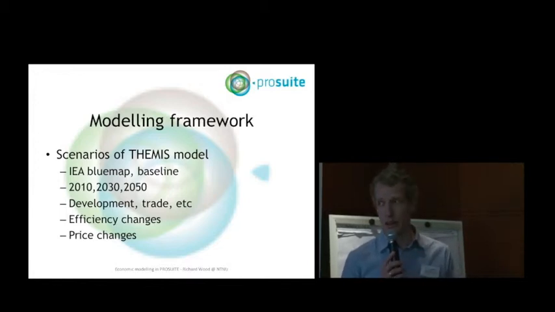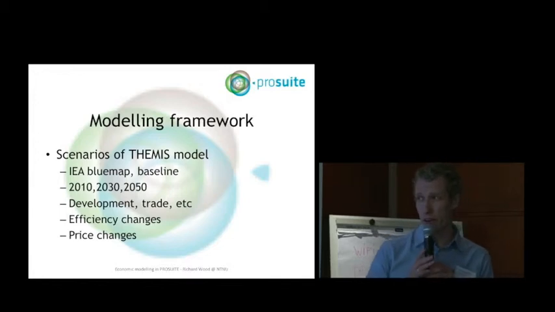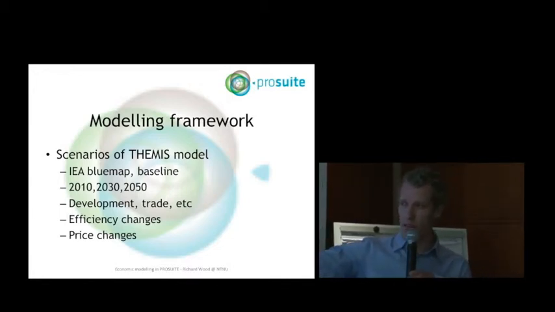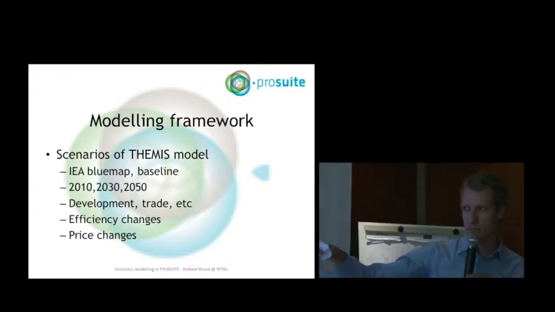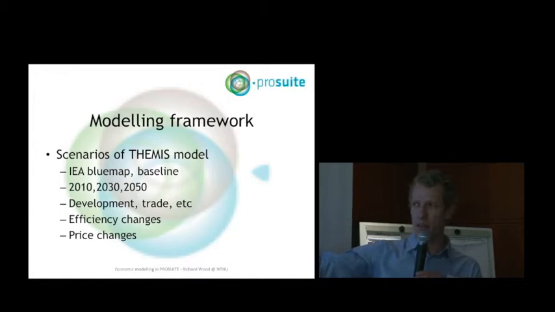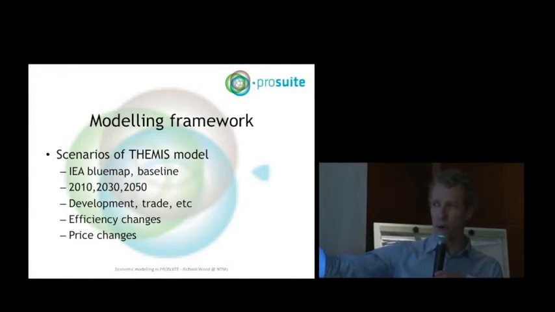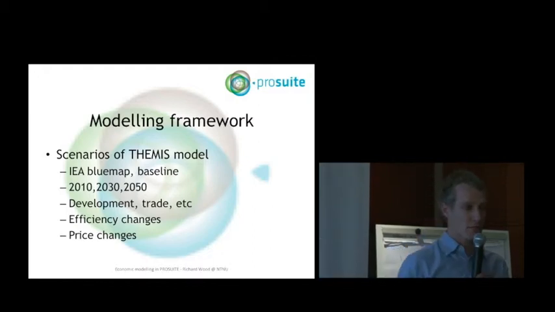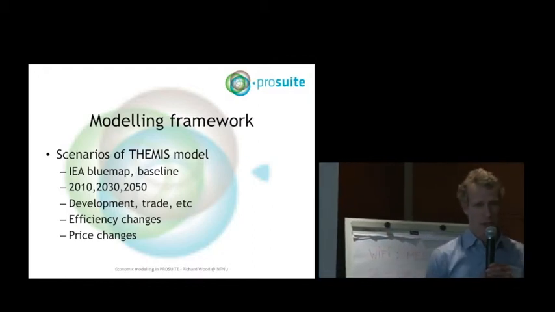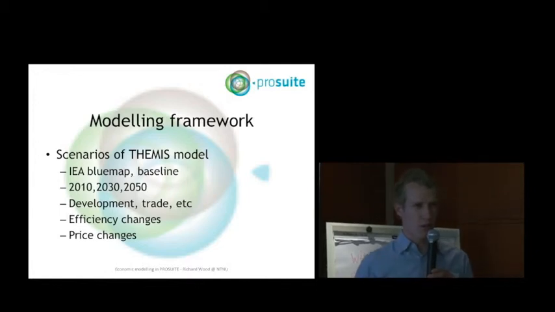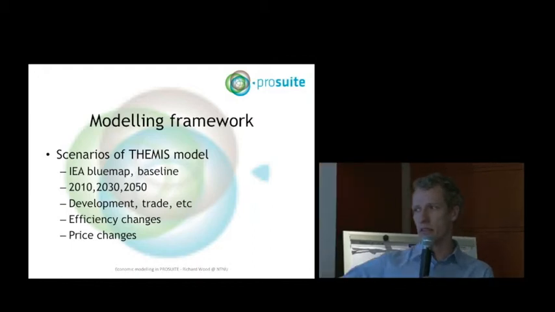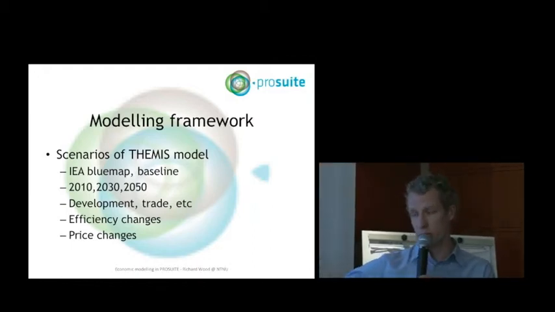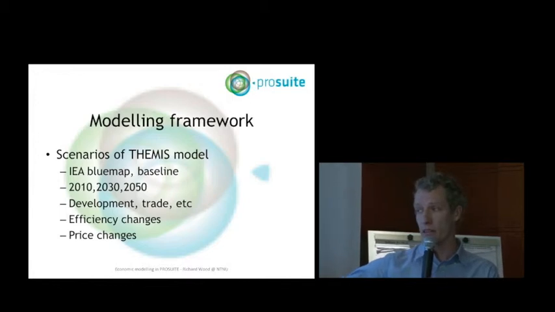So we developed some scenarios. We had the time series, but we had 3 benchmark years: 2010, 2030, and 2050. A lot of the parameters that we included were consistent with the IEA scenarios. We chose the IEA because they were, I guess, most relevant for a lot of the questions we were looking at here. In the scenarios, we capture the effects of the development in different regions of the world, the different trade flows and the like, plus the efficiency changes.